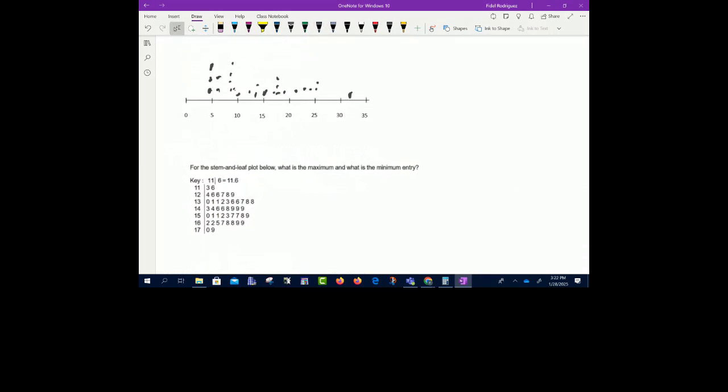That's literally what a dot plot is. I know it's a little messy, but it's literally just putting these little dots over each of those numbers. And you can just kind of count the dots. It gives you a different visual here. Okay. But that's what we call a dot plot.